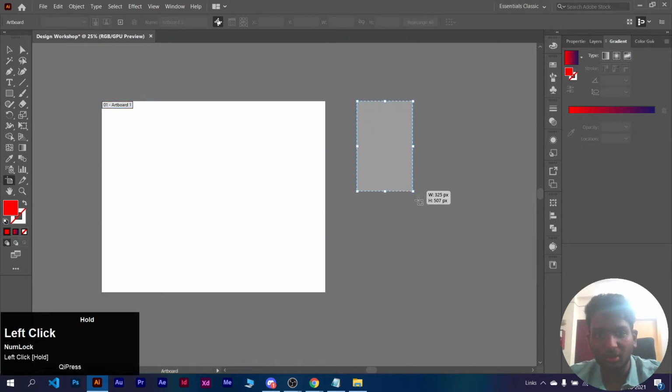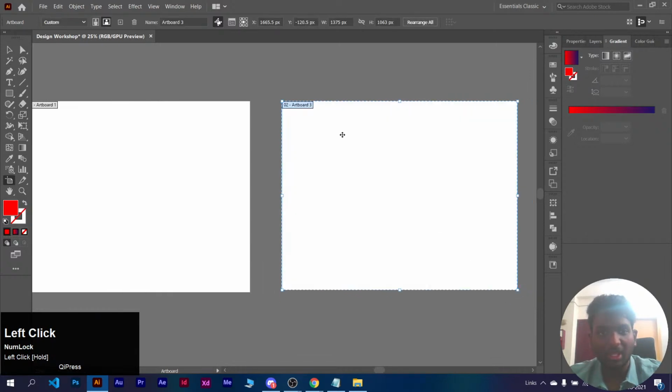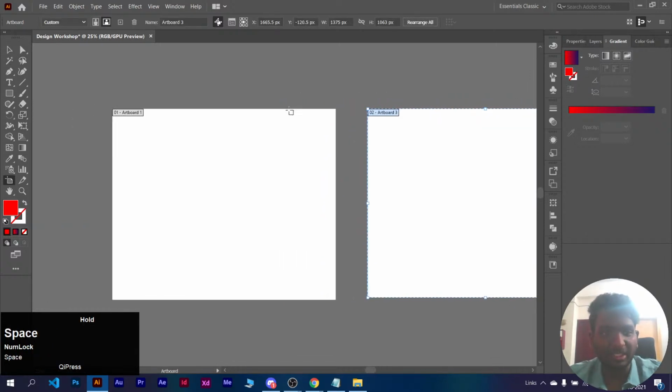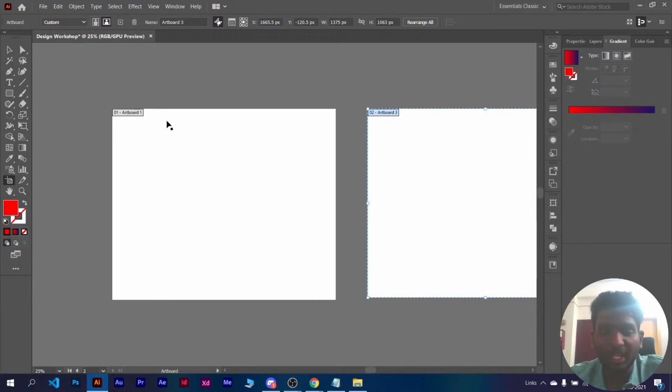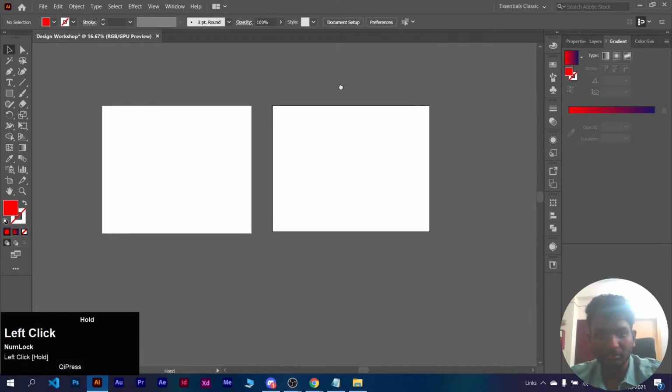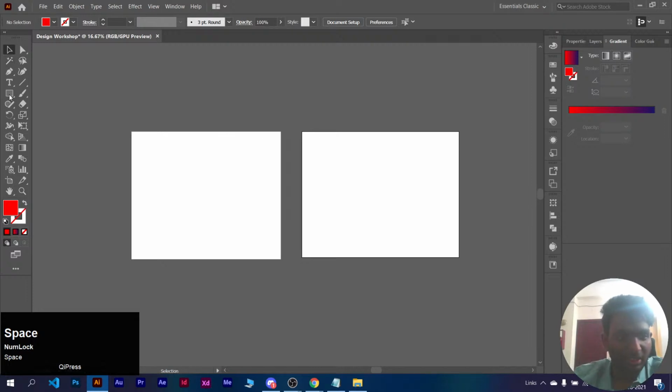You can also create your own artboard. Each artboard has a number, so it is easy to distinguish when you are exporting. So these are the tools.